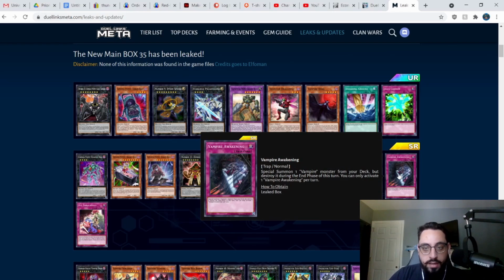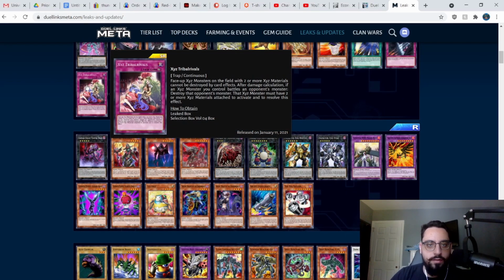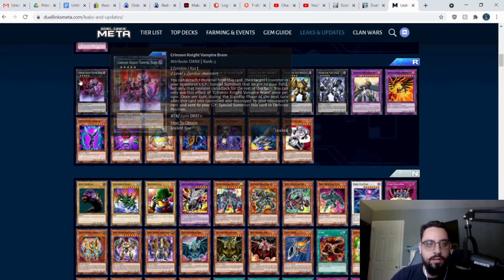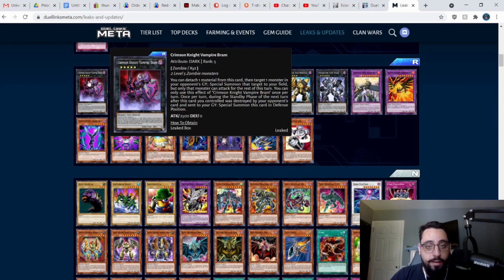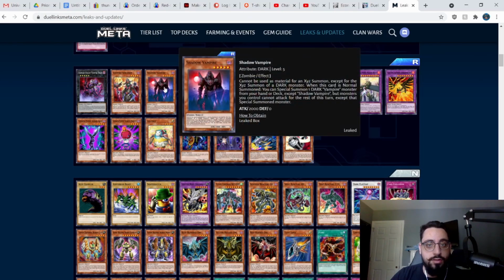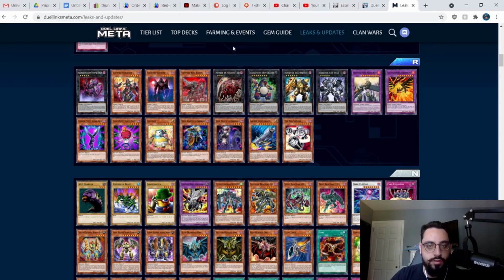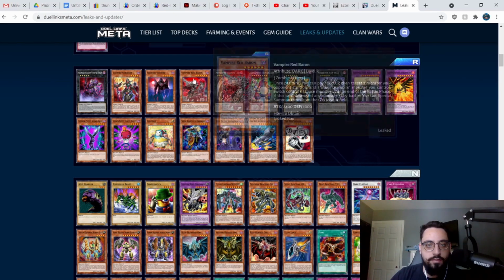Vampire Awakening, special summons a vampire from your deck, but destroys it during the end phase. Really, really good card. And then we've had Tribal Rivals for a while. It's not very good. Vampire Bram, really solid at rank 5. Sorcerer's not going to be used. Shadow Vampire is not going to be used, I don't think. Red Baron's cool. It's a creature swap. And a rank 6, or a level 6 to make rank 6.